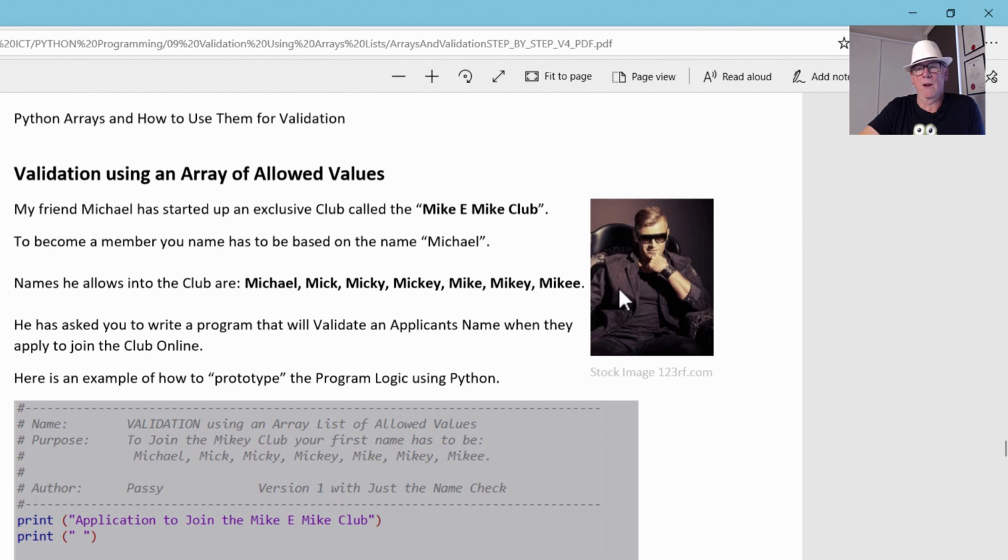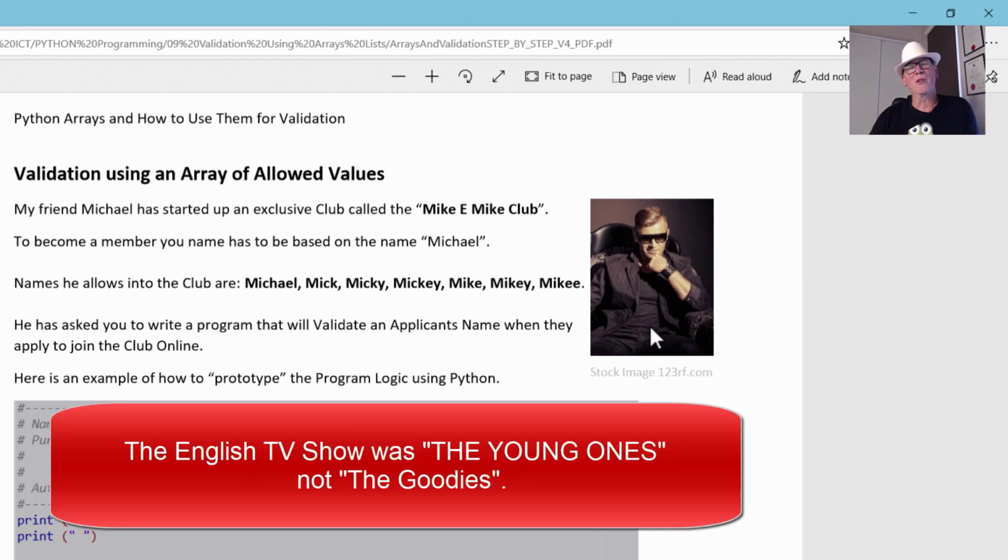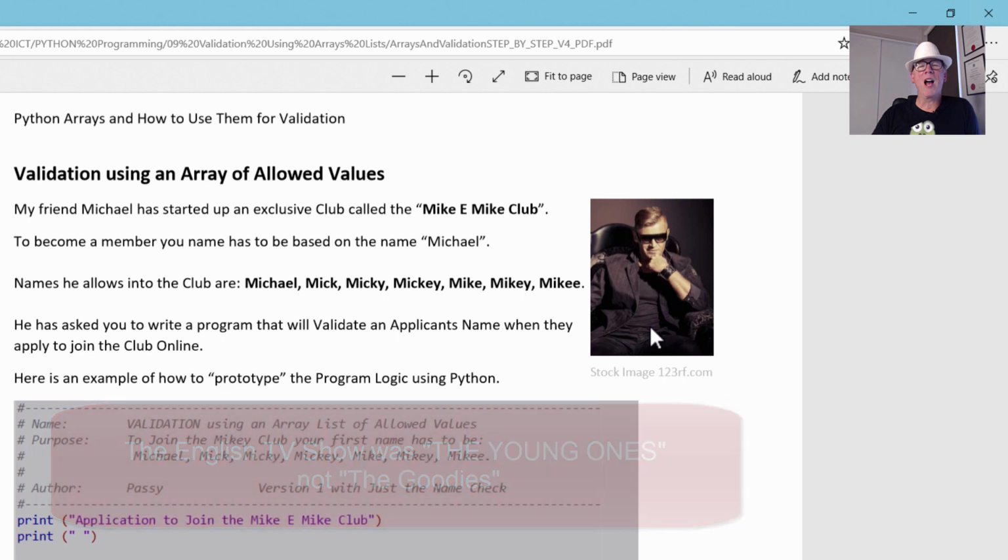Okay, so if your name is based on Michael, like his name, because he figures, I like Mike, and he should like any other Mikes as well or something. I don't know whether any of you are old enough to have watched this show called, I think it was The Goodies, where you had these three characters and you had Mike the cool guy, and you had Neil the hippie, and you had Rick, who was some kind of punk rocker guy. And it was kind of this comedy show anyway. Mike was the cool guy. So this is the cool guy, Mike.